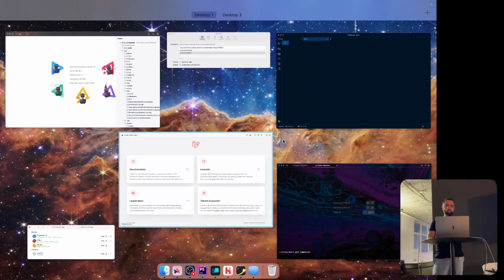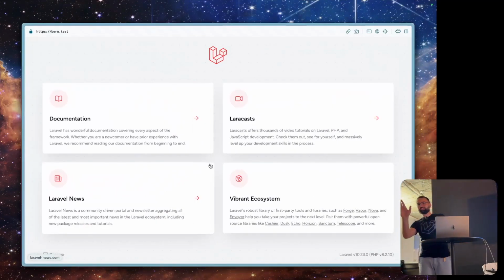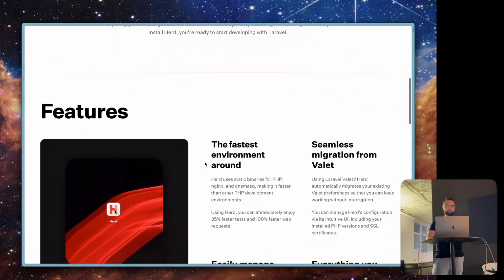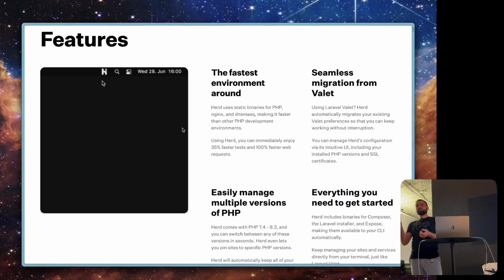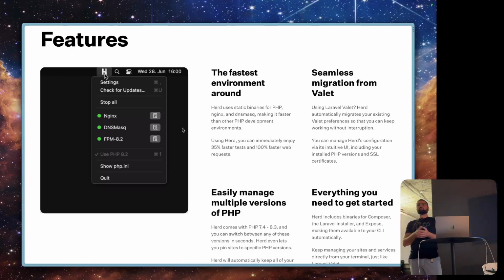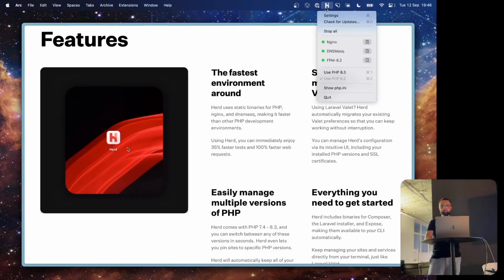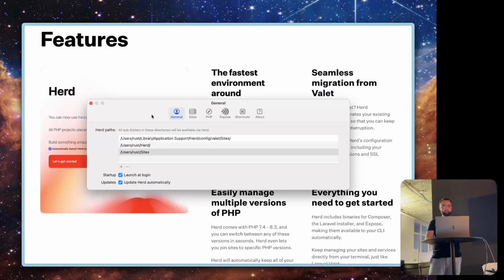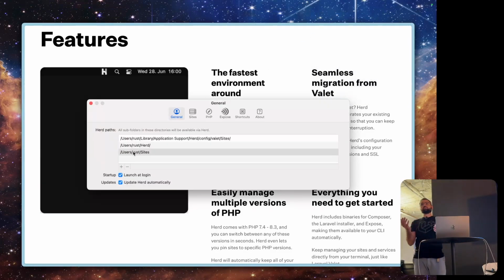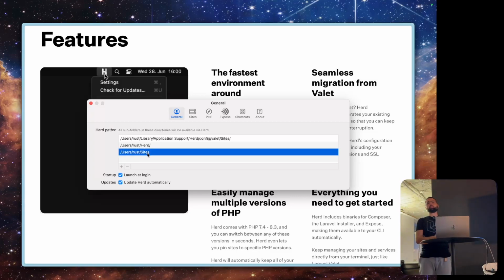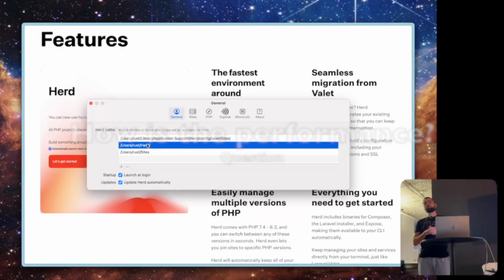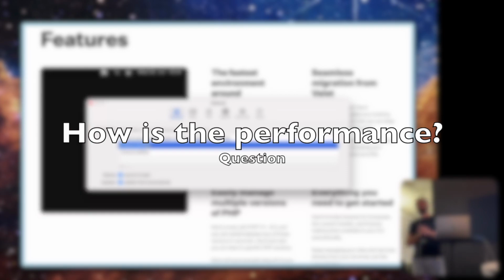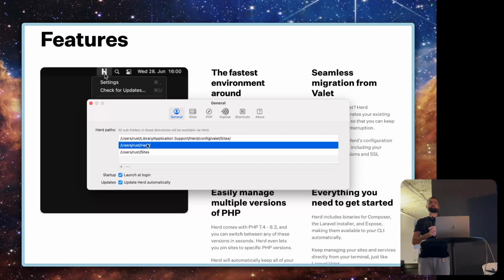Yeah, so it's actually pretty easy, except if you're using Xdebug or something like that. It even has a seamless migration from Valet, because when you install it the first time, it will detect that you're using Valet and switch everything to it. And as you saw here, it will even add the folders where you parked everything. I have them in /sites, and it will add that here too, because the default location is /herd. It's even faster. If you run your unit tests or PHPUnit, you get some milliseconds better.